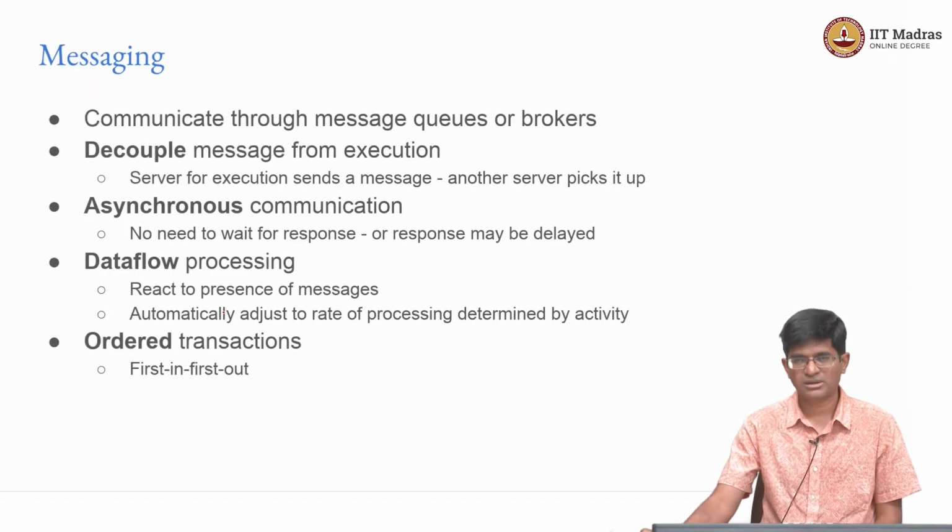So the bottom line over here is we need some form of messaging that allows us to communicate between these different systems. And this communication usually happens through a mechanism known as message queues, or some kind of brokers that are able to take messages and make sure that those messages are made available or even explicitly delivered to the right clients.